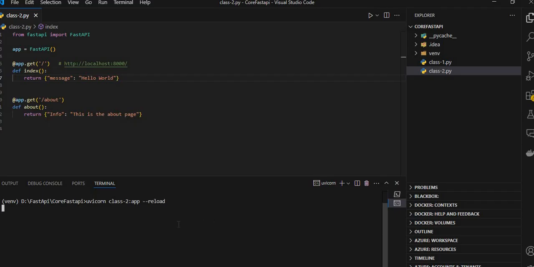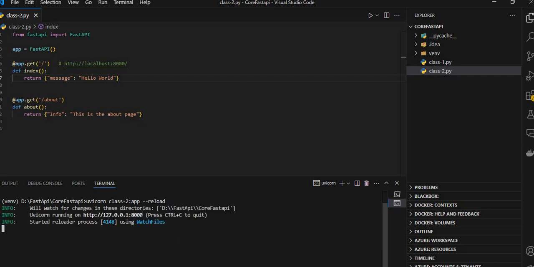Run this, and you will see our app is running on port 8000 and the IP address is 127.0.0.1. So follow this link.